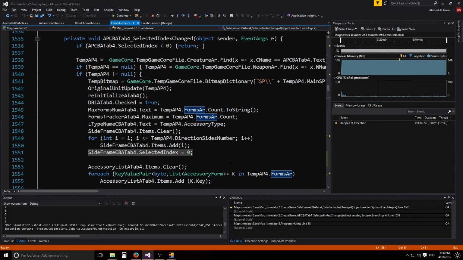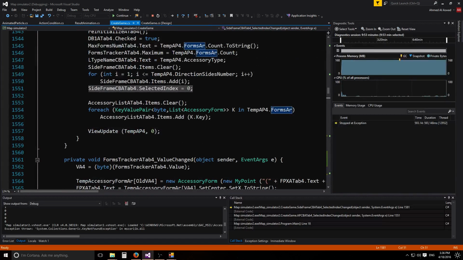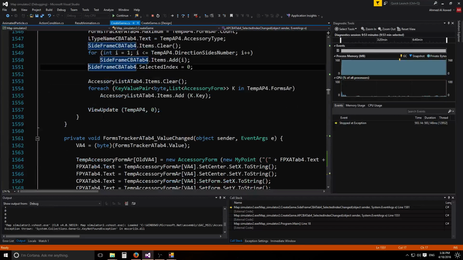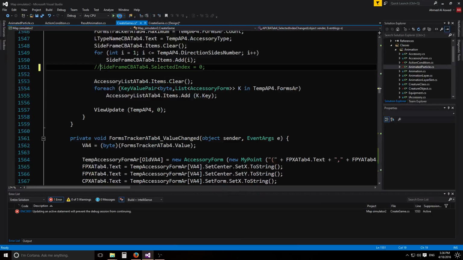I'm trying to figure out what the hell happened, because I was selecting things randomly, and it seems I didn't catch something. Ah, when this thing became 0, and this thing hasn't added anything to it, so we called this thing, and this thing was empty. It shouldn't reset the value of the thing.